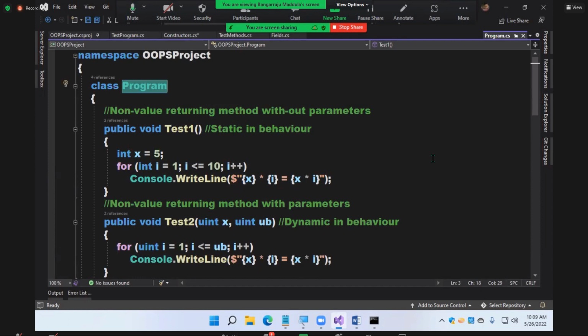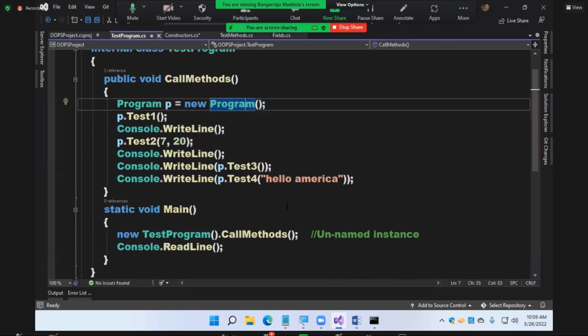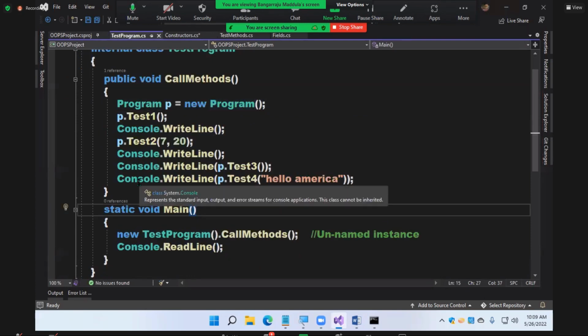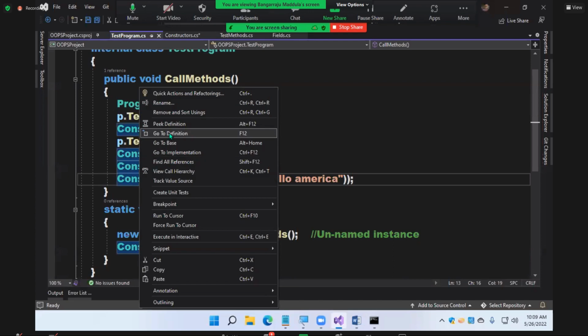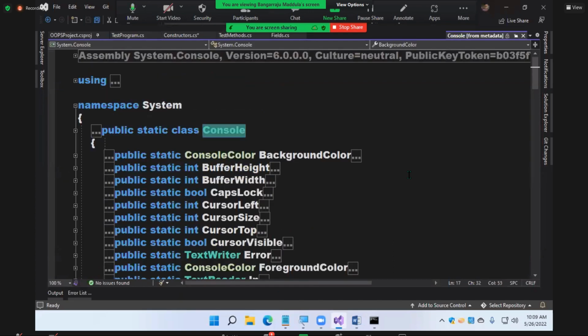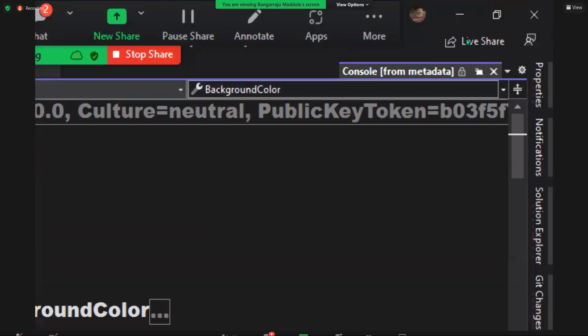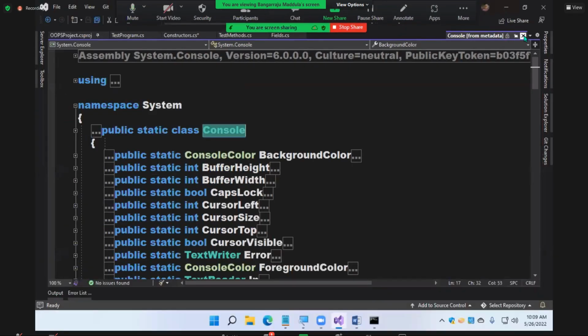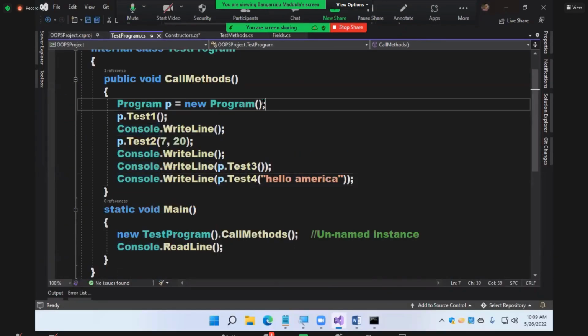If source code is not available, then what will it do? It will show metadata. Console class source code is not available for me. So where will it take you? Metadata. You can see here, guys. It is going to load the data from the metadata. If source code is available in the same project, it will directly open the source code. Watch, this is the source code. Not available, metadata. Then you should go to GitHub to get the actual source code. Am I clear? Yes or no?